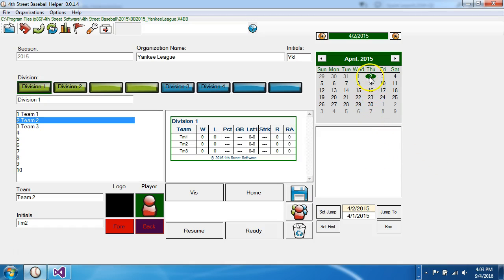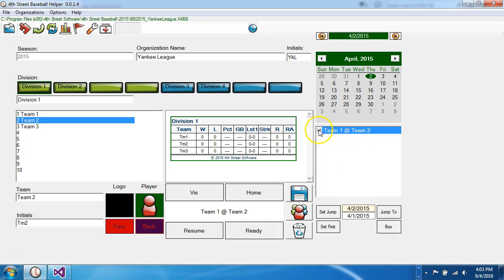Now, it'd be pretty tedious if you had to do that for every single one of these during a series. So if you click on a game inside the list, you can clone it to the next day. And now, sure enough, on April 2nd, the same 2 teams will meet up again. If I want them to go ahead and meet up again on the 3rd, I can do the same thing.